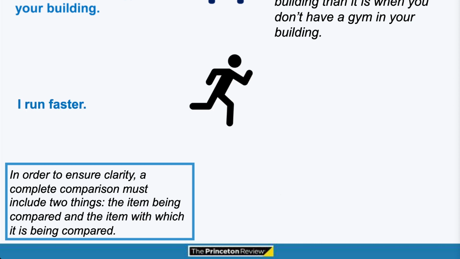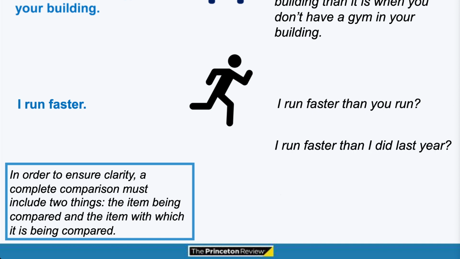So here's another example. I run faster. Okay, I run faster. I run faster than you run? Or do I run faster than I ran last year? In the first example, we don't know. So again, I need to compare I run faster than what to make the comparison complete.